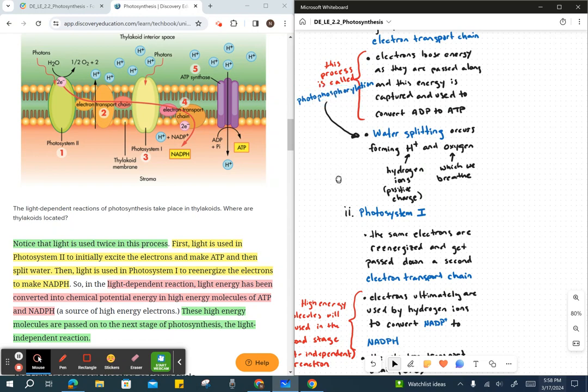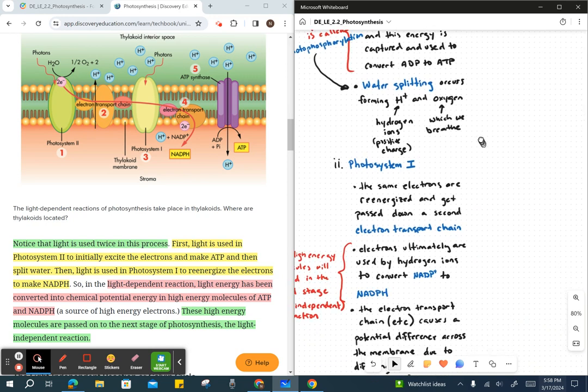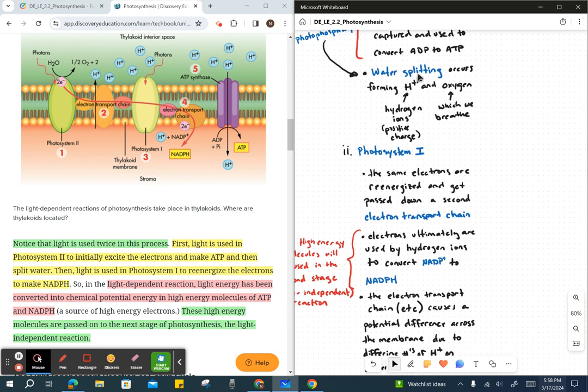Okay, so water splitting. The water is pulled up from the roots, and it's going to split the water into the hydrogen ions and into oxygen. The oxygen the plant doesn't need, but luckily for you and I, we need it. And so that's how much of the atmospheric oxygen that we have on Earth here today is because of this process. So remember, if we say that water is being split, you're going to produce hydrogen ions.